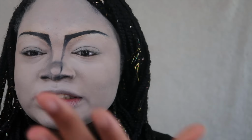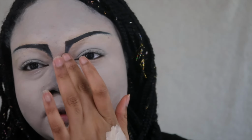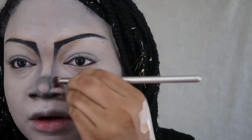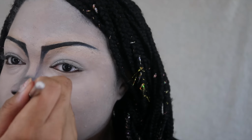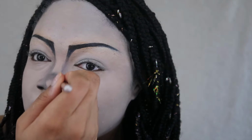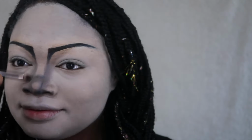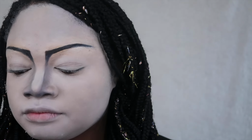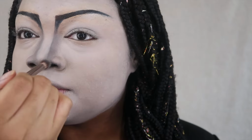Have I made a mistake? What am I doing, you guys? I think I made a mistake. I don't know. Okay, let's just keep blending and let's just hope for the best, y'all. This is actually so extremely scary. Not the makeup, the process of doing this all, and not knowing if what you're doing is the right choice, and not knowing if you're essentially messing up the whole entire makeup look. This is genuinely such a scary thing to do, you guys. It looks a little silly, you guys, but I think it'll come together once I actually finish the whole entire makeup look.